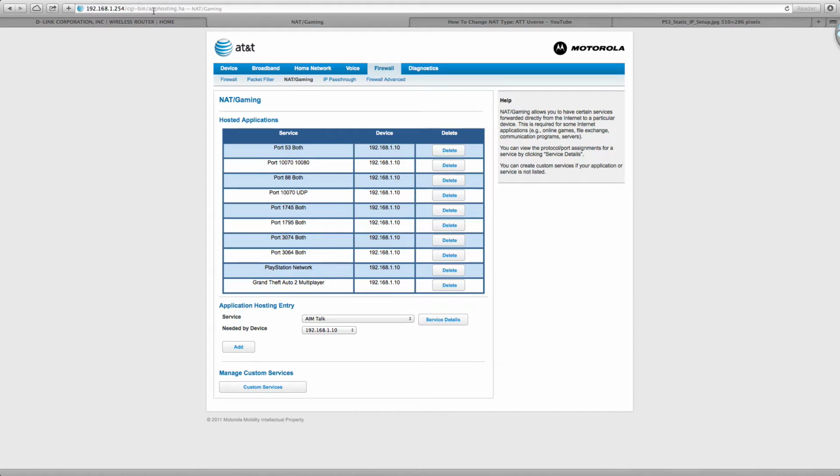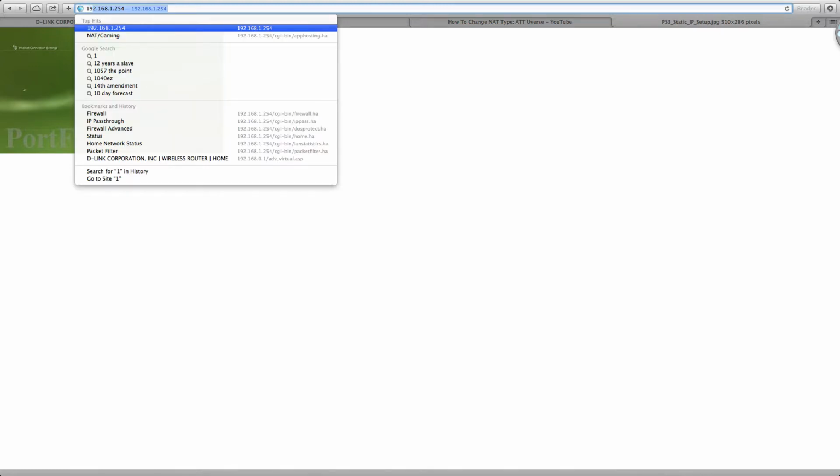I can't really show you because there's a lot of things on there that could get your computer vulnerable to hackers or people who want to steal information off of your system. So anyways, you're just going to click home network to find this, and for the IP address, this is what you would enter.